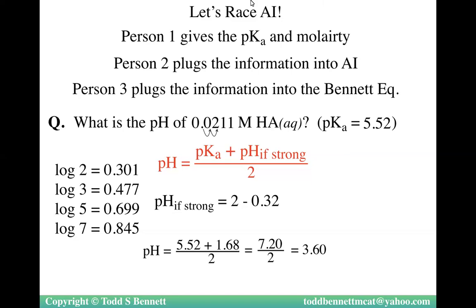Hopefully it works out. Hopefully you sit there and go, this is the greatest thing ever. I don't think you'll say that, but again, incredibly useful because it's such a targeted thing. You'll probably find it in standardized test materials now, but the Bennett equation, fairly useful. Hopefully you learned it. And if you're in my actual class, if you use this, you'll blow through the test and you'll have plenty of time to just relax and still get a good grade.